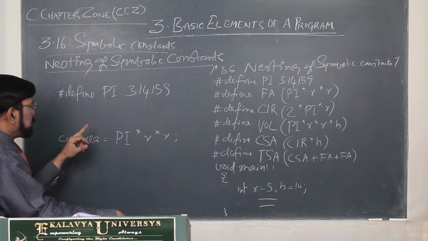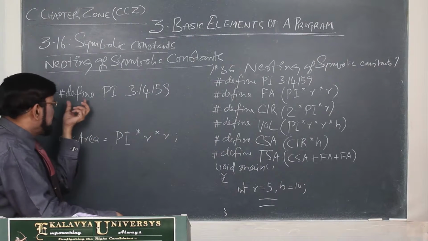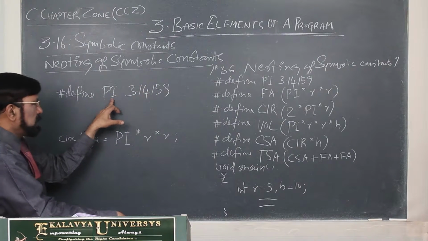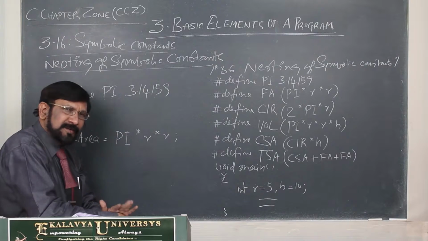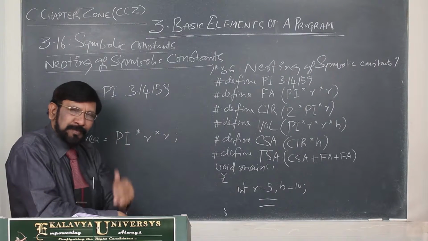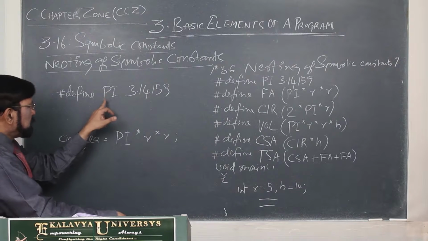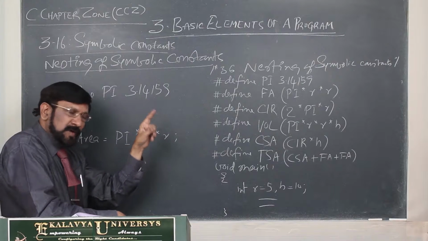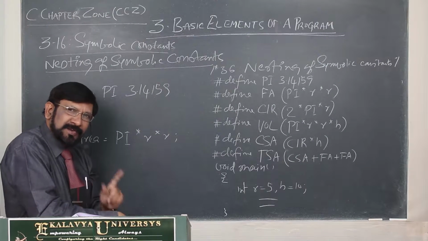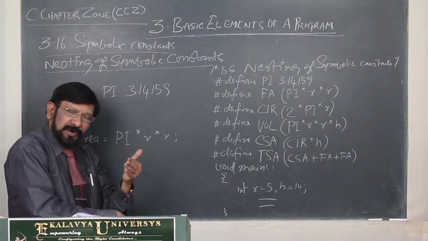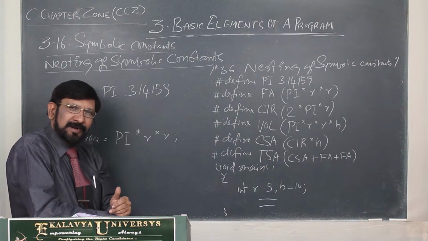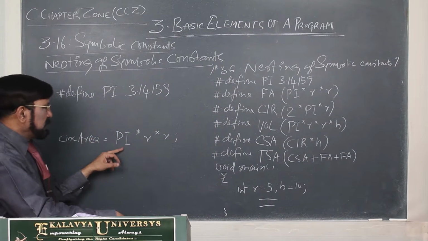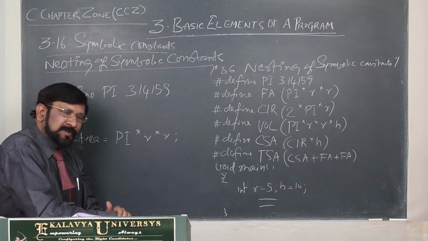Okay, now what happens? This define directive allows us to write a symbol instead of a literal constant. But before actual compilation starts, what happens? Where symbols are placed, those are replaced by the actual literal. Once again, I repeat that. Before actual compilation starts, the preprocessor does one thing: wherever a symbol is there, it replaces that symbol with the original value, the original literal.